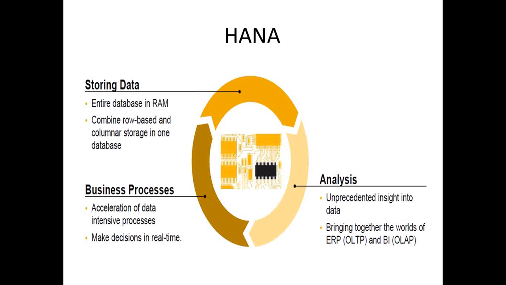In this particular mode, you have the entire database on the RAM. You have a combination of row stores and column storage in the SAP HANA database. Now we are used to this database of row stores where you read from left to right and you have all your queries on the row stores. But something much faster than the row store is called the column store. The column store enables you to go ahead and report on column storage.